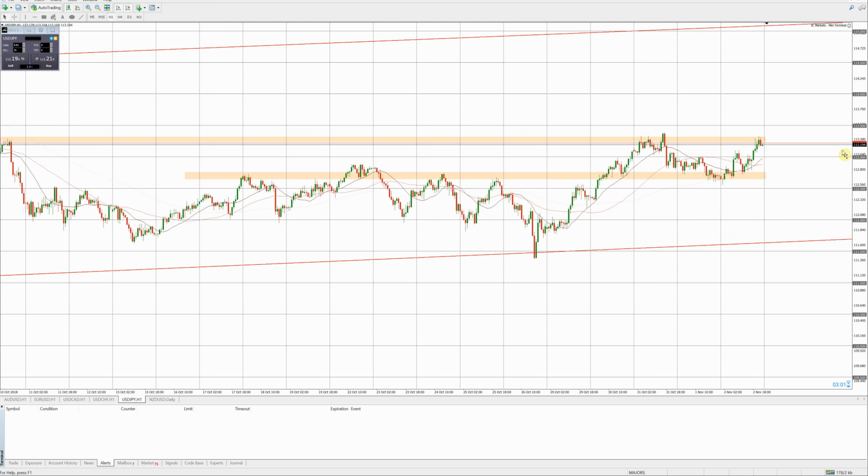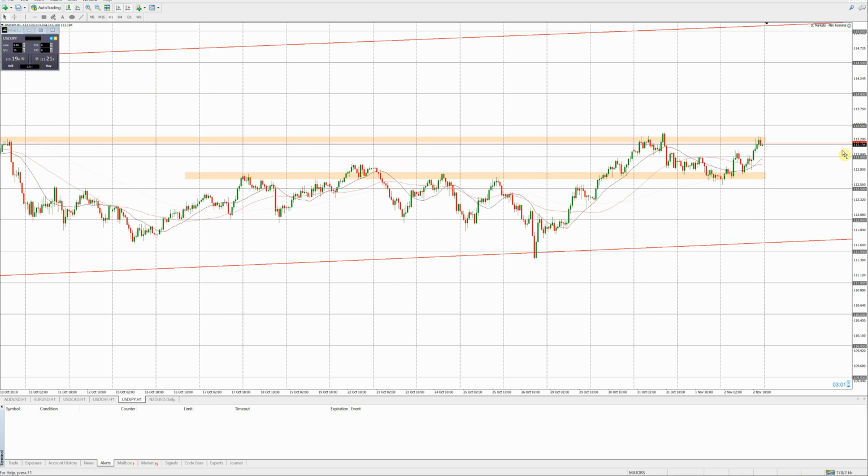Let's see how it goes next week, or if it finally comes out of its 1.00 psychological resistance for good. If that happens, then what I will wait for is a pullback and a bounce back again, because as you can see, it has already gone through some rejections, some fake breakouts of this resistance before, and it might do so again and again until it finally gets to an uptrend. All right.